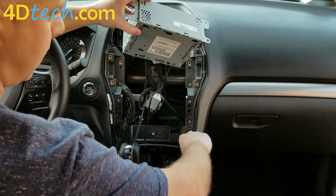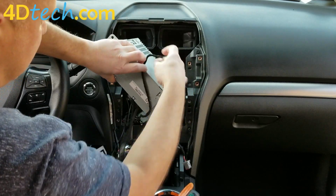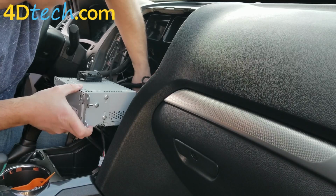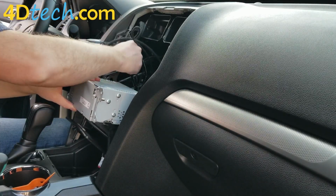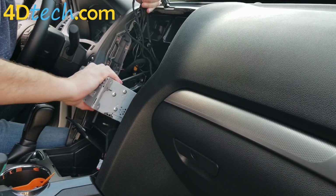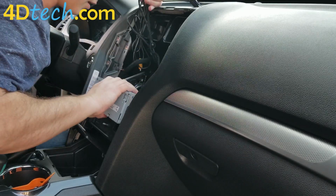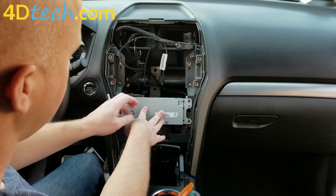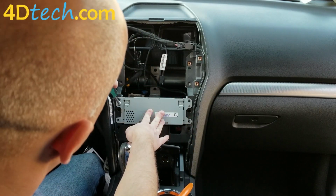When you're tucking things back in, make sure that the square connector for the front bezel is coming through this notch in the dash still. You have to make sure you lift up all the cables for the conversion above the audio control module as you're sliding it in, and you're tucking the other cables behind it. There's a black nub in the back here that slips into a bracket right here. And once you're all aligned, the screw holes will line up. If it is not easily setting on those screw holes and you have to force it, then something's stuck behind the audio control module and you don't want to crank it down on the screws because you may pinch some wiring. So let's replace the 4 screws we took out earlier.